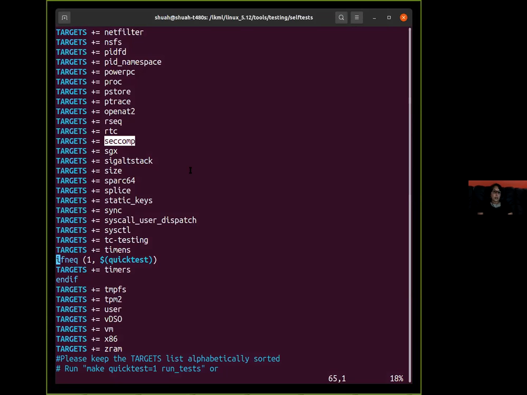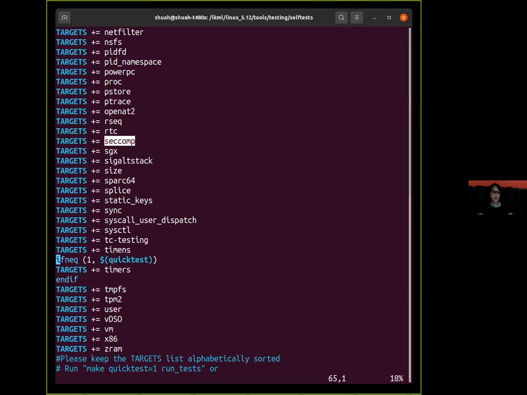One example where I'd say KUnit would work well is actually the library module I was showing you, the test printf, I think. If you have to write a kernel module to be able to run a test, KUnit becomes a good option because you don't have to write a kernel module. KUnit can be run at boot time, or the KUnit script can trigger the kernel test directly. That would be useful.